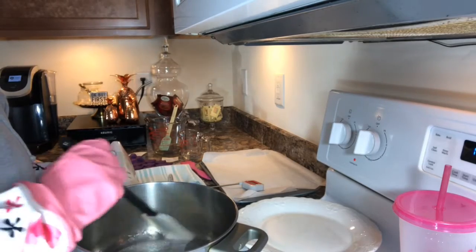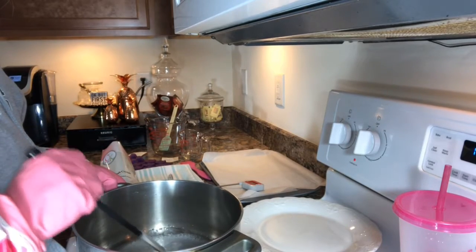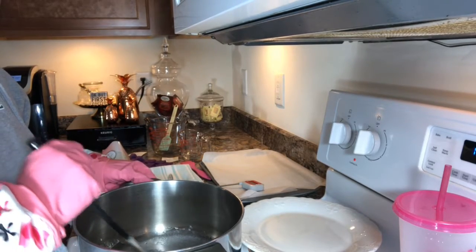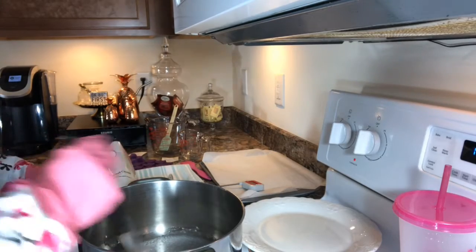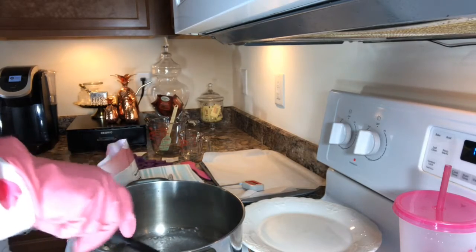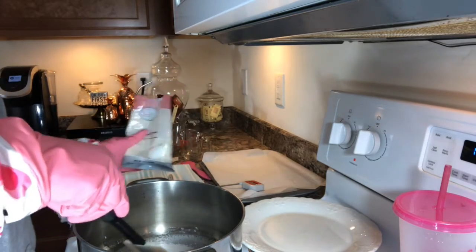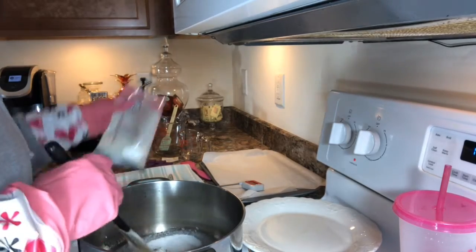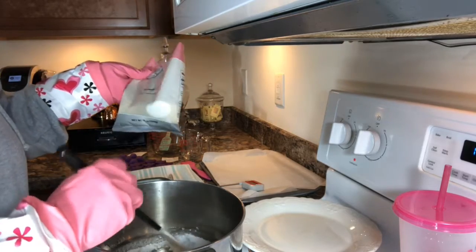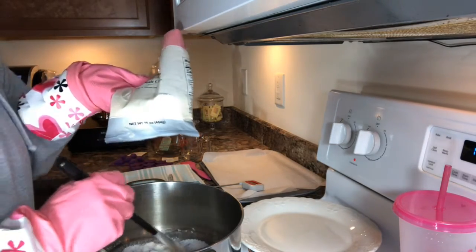So now that the first amount that I added in the pot is almost completely melted, I'm gonna add some more, okay? It's easier this way for what I've seen. So I'm gonna add more. Okay. I still have another quarter of the isomalt in the bag. And this is a bag, this is 16 ounces or 454 grams.